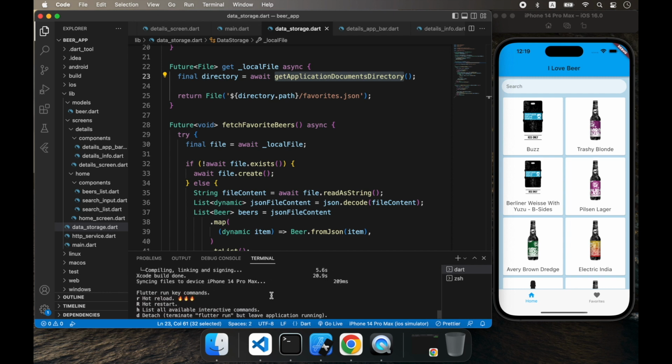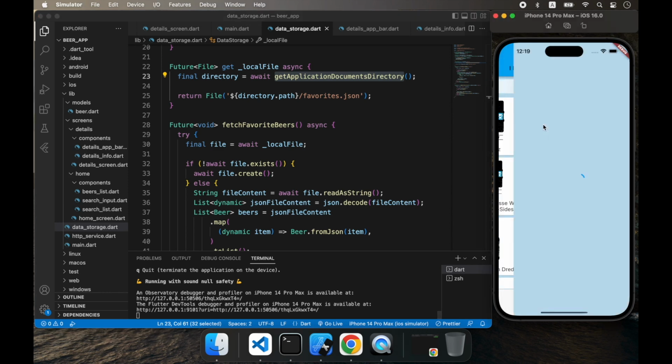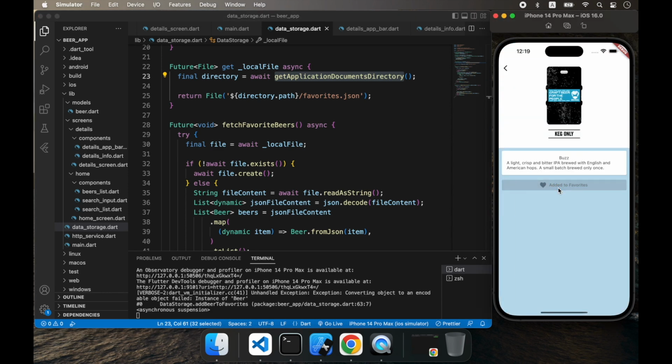The app is built, and let's go to the beer, and when I click on the favorites button, it will become disabled because the beer becomes part of the favorites list. So it works.